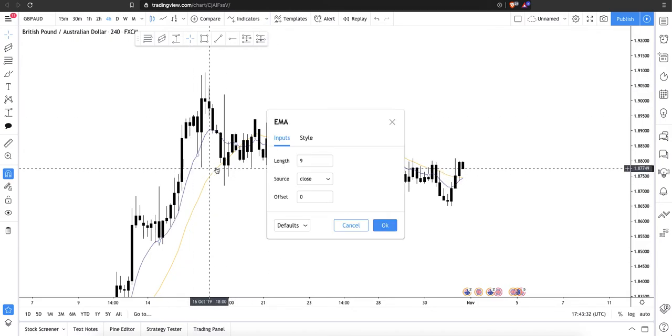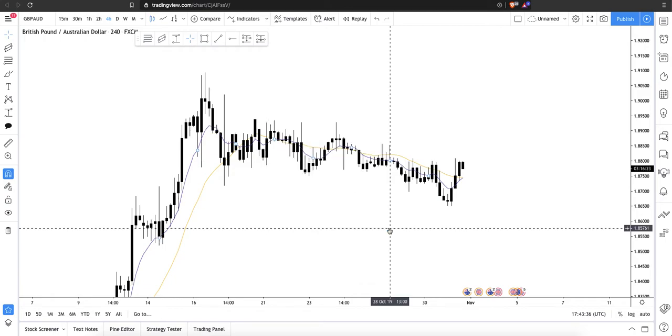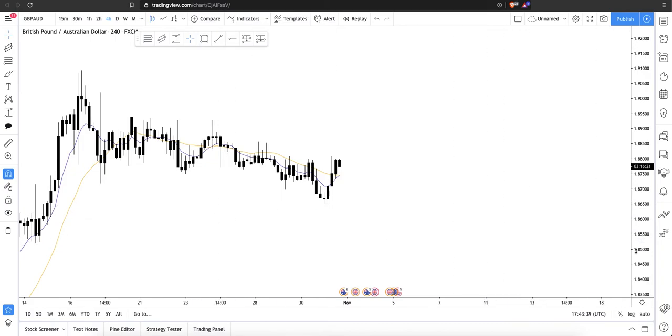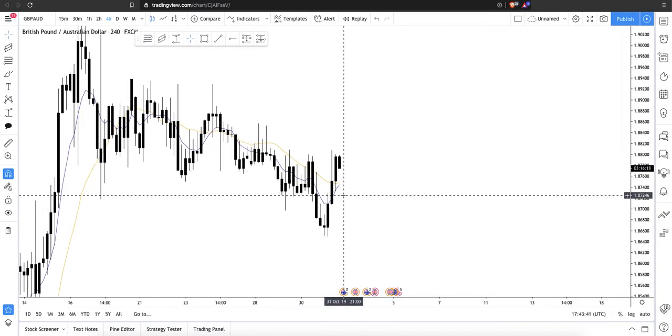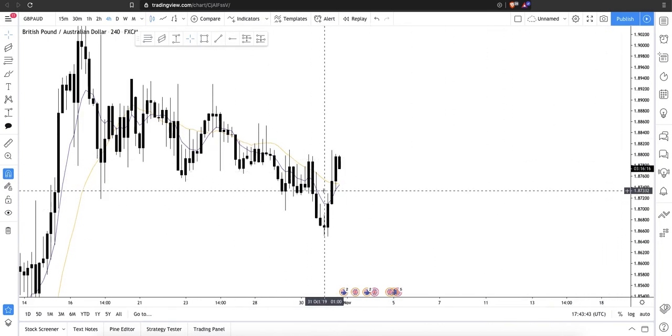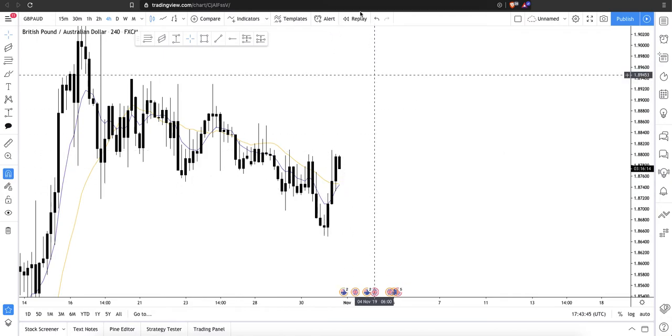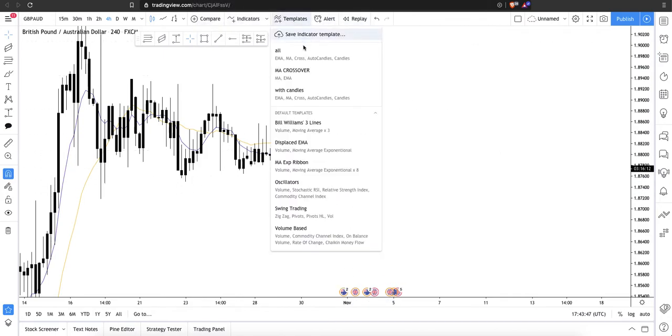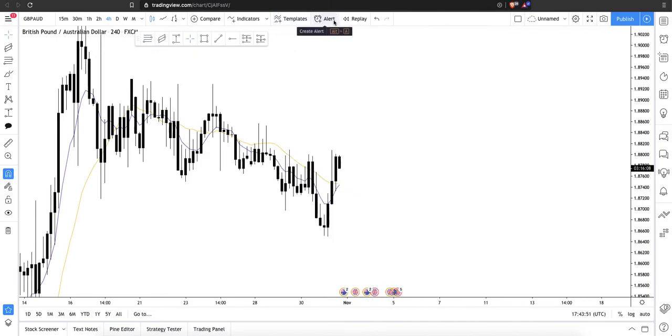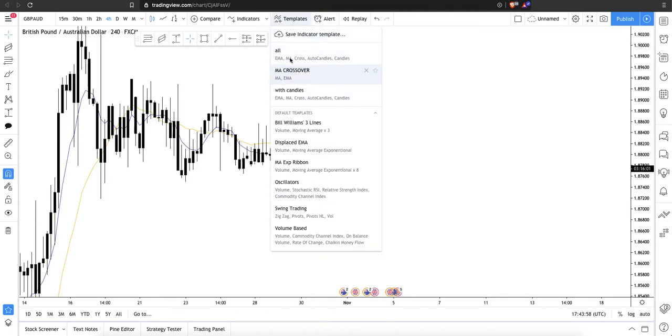I like this to be 8, close and 0. If you want to know how to use moving averages, I'm going to be going ahead in further videos. Next, you can just save this here, save, boom, that's it. And the next chart, other charts that you open up, all you need to do is click on template and click on whatever that you just saved now.